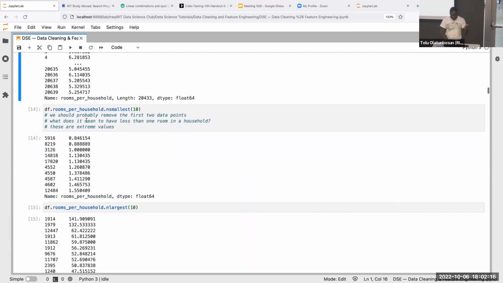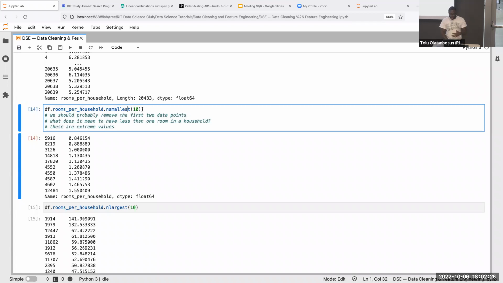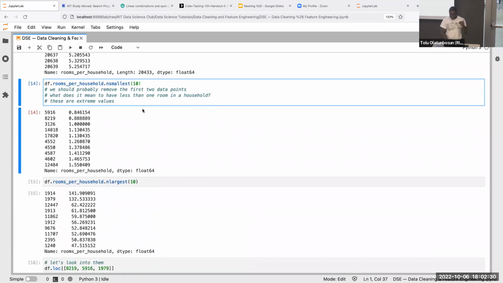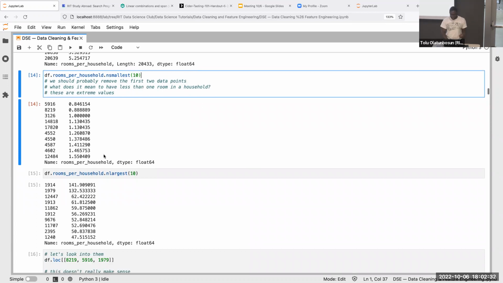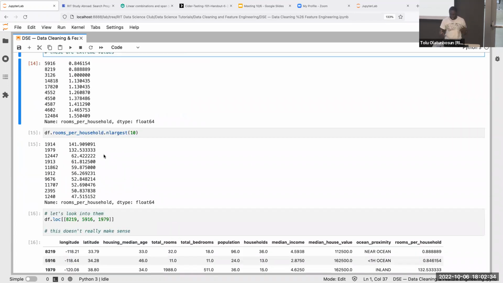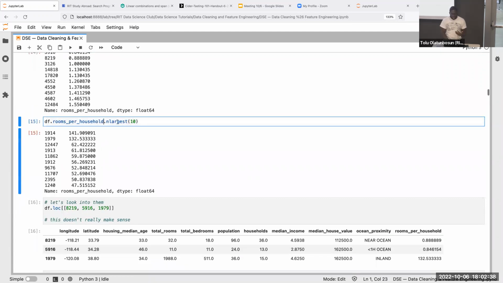Moving forward, I wanted to see some of the smallest and largest values inside this new column that I generated. So I took the 10 smallest values with respect to this column, and these are them. Then I took the 10 largest, using nlargest with 10 values, just to inspect further what this data is starting to look like. That's what we see right here.